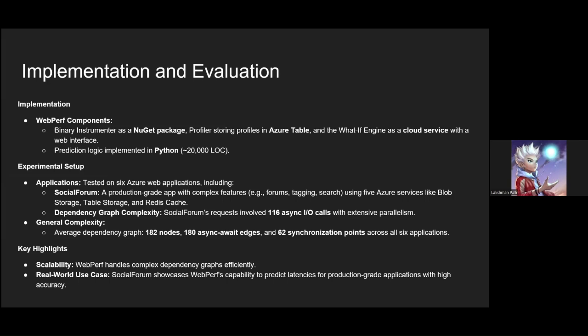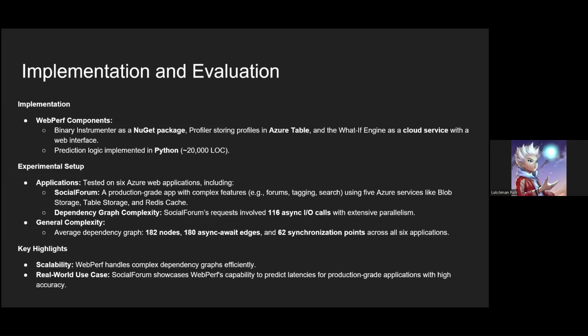The prediction logic behind WebPerf is written in Python, comprising approximately 20,000 lines of code to deliver accurate and robust predictions. And then moving on to the experimental setup. WebPerf was tested on 6 Azure web applications, with Social Forum serving as a standard example. Social Forum is a production grade application featuring complex functionalities such as forums, tagging, and search. And this utilizes 5 Azure services, including blob storage, table storage, and Redis cache.